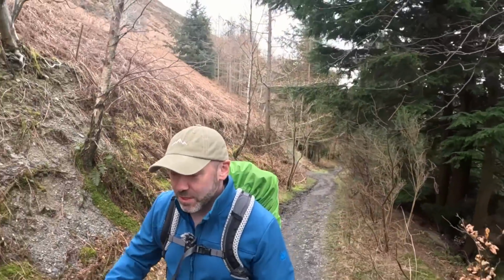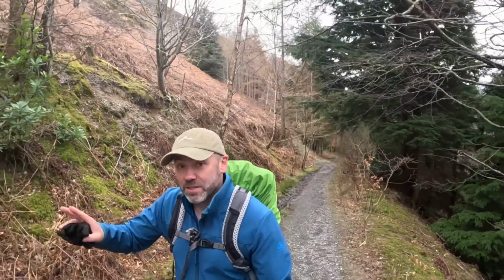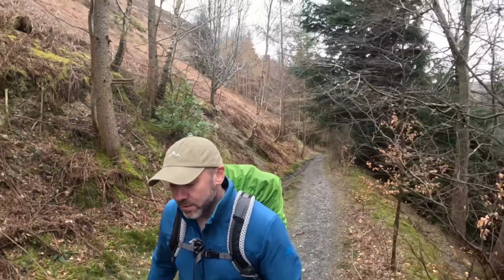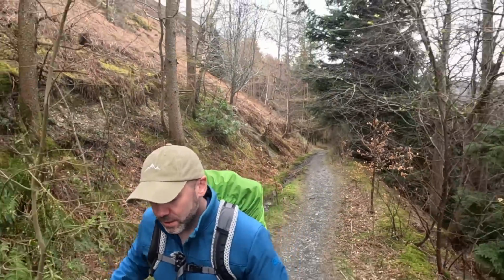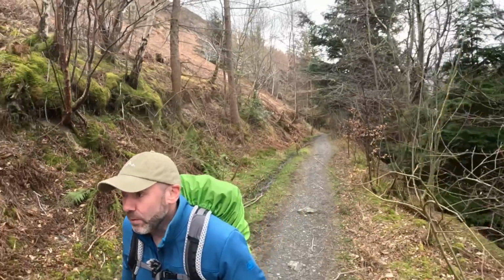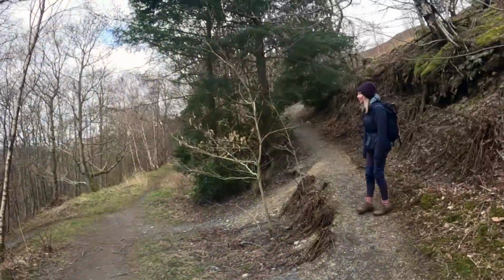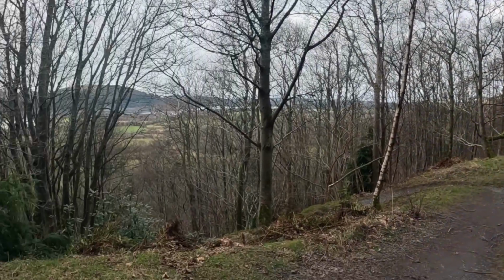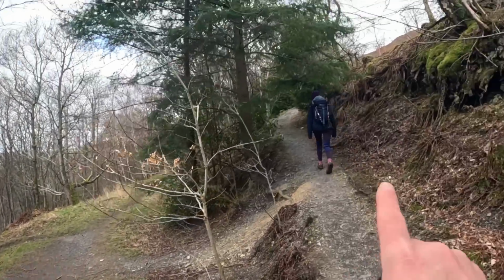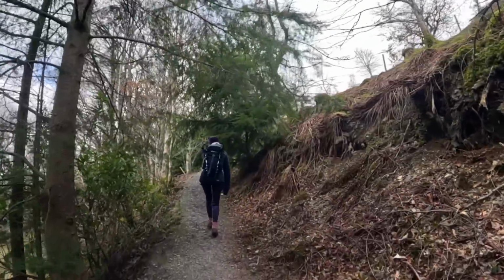The ascent through the woods is quite gentle, and by the time we've got to the ridge, we've got onto the fell side, but it's about a 200 metre climb up or so till we get to the ridge, so about 220. So we're heading up a little bit sharper now, and then we'll get a nice view of the lake. If you parked a little further down towards the hostel, you'll be coming up this route here, which is also possible to join us. We're going a bit steeper now, we'll get onto the fell side just in a sec.